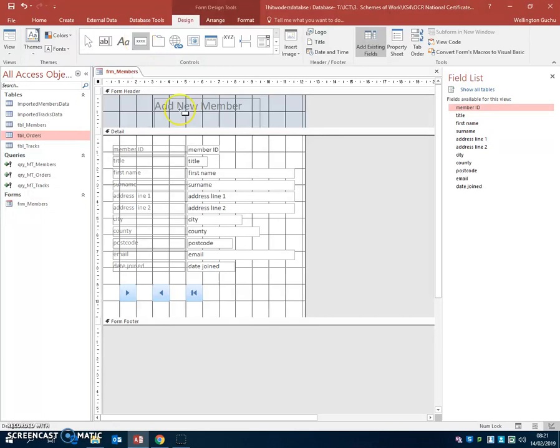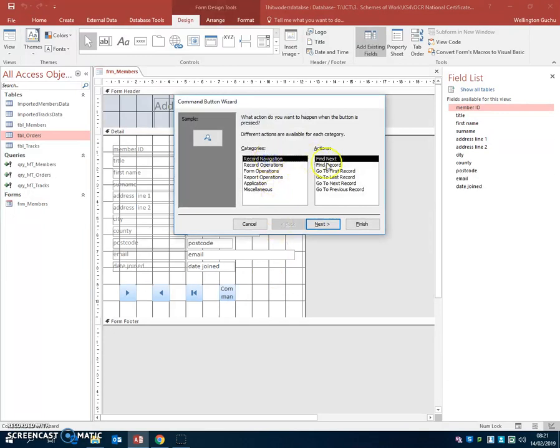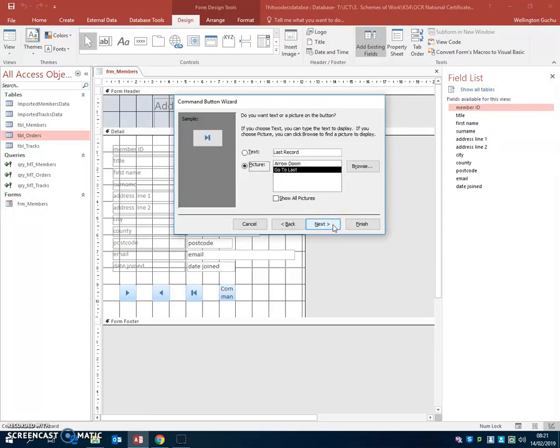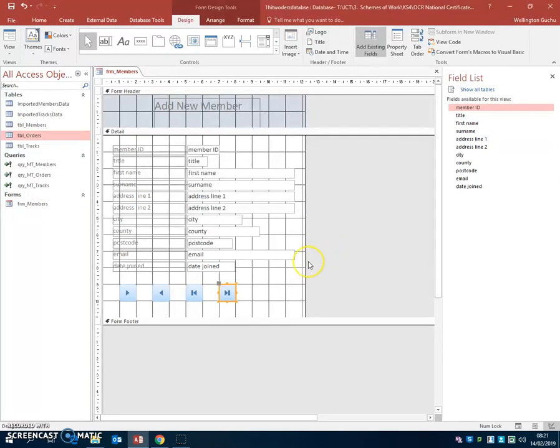So again, I click on the button icon, draw it here, select record navigation, go to last record, next, next, CMD underscore last record, and then finish. I want to do the final one.